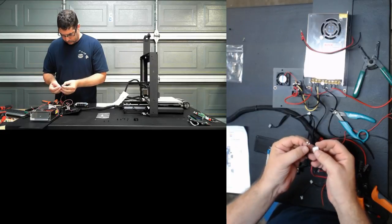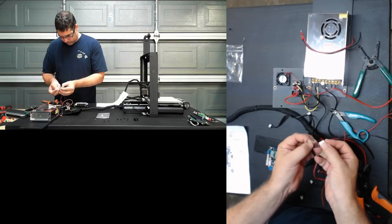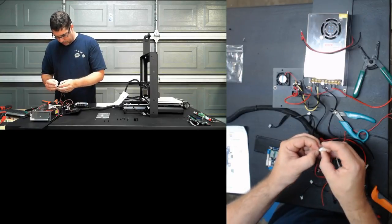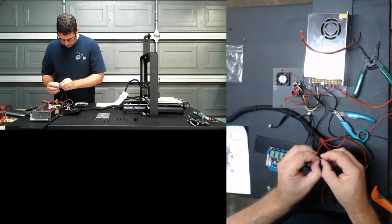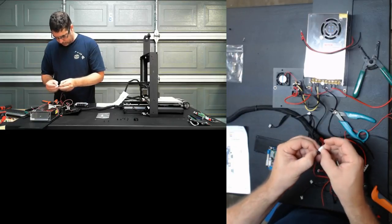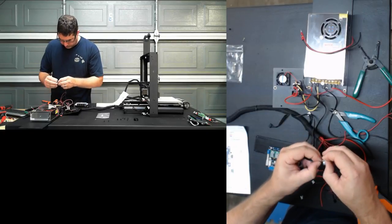Click. When you push these in, they will click. Click. Click. And click. Nope, no click. Why did that one not click? There we go, click. Okay, so click, click, click, and click. Nope, that one didn't click. Ah, that one got a little bit smashed.